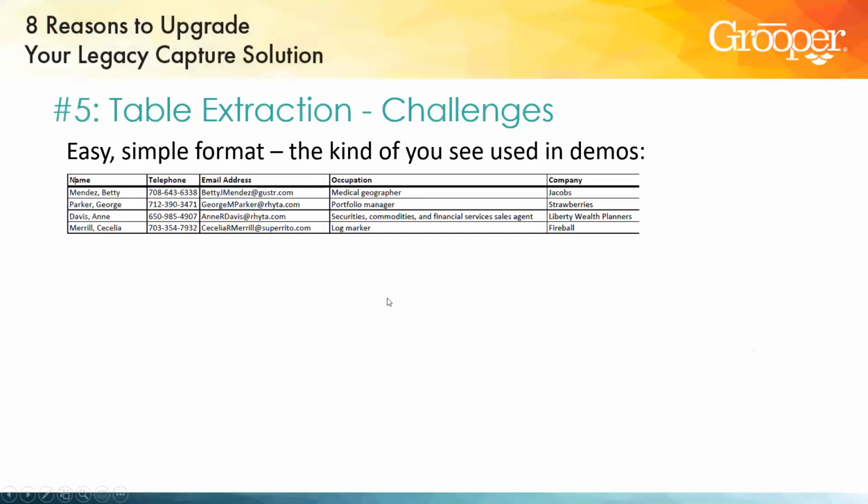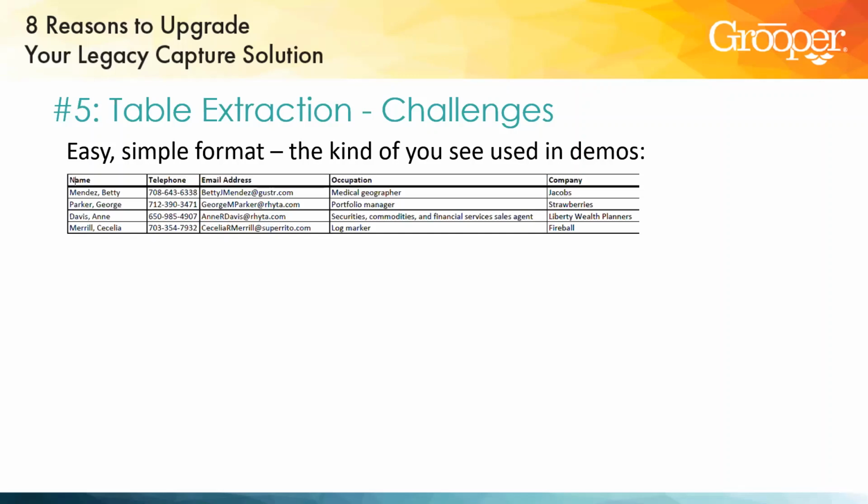So we'll get into an example here. I was sitting on a competitive demo a couple weeks ago, and I realized that what I was being shown was a very clean, simple invoice, a single line item across the top of the invoice. And I thought, well, you know what? That's really what we do. We don't really show real world data.